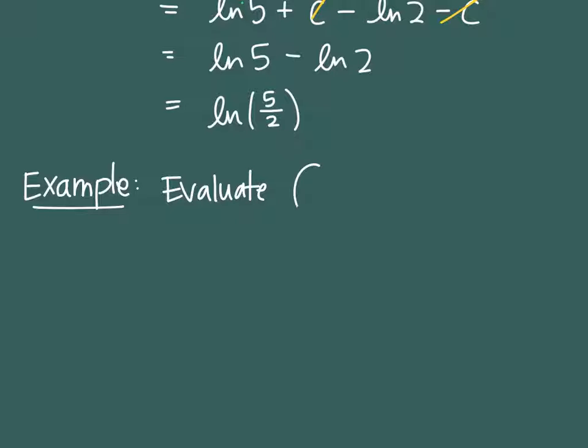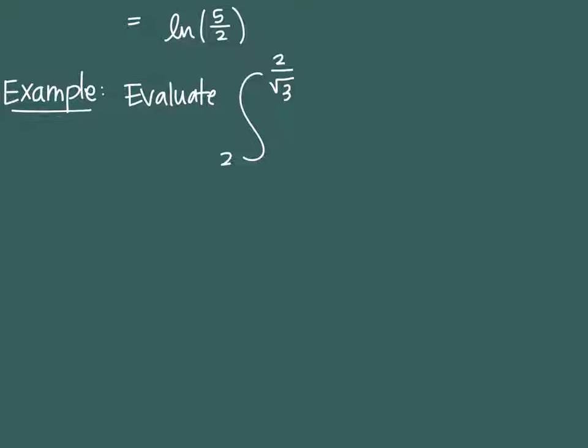All right, this integral, we're going to go from the number 2 to the number 2 over rad 3. Now, I don't want you to worry about having an ugly bound like that. Usually they are chosen specifically. So that bound, although it might look awkward to you right now, is chosen with intentionality, is chosen with purpose. It's because 2 over rad 3, when you plug it into whatever your antiderivative is going to be, is going to work out nicely. Okay, you're not going to be asked to do awkward bounds. Your bounds will all work out well. The awkward ones are going to be saved for when you do use Math 9.